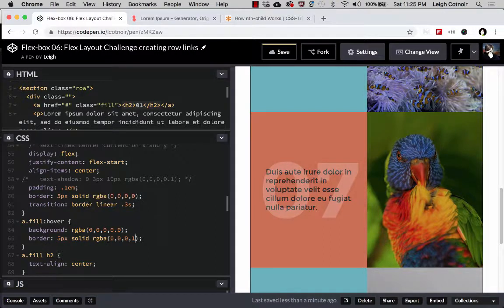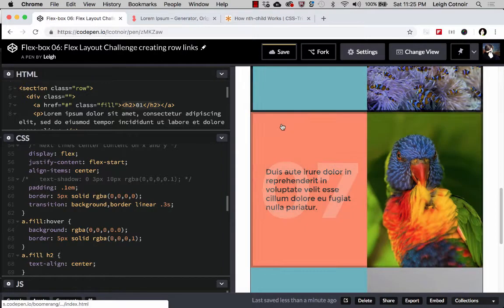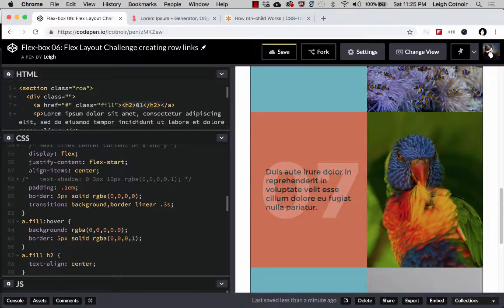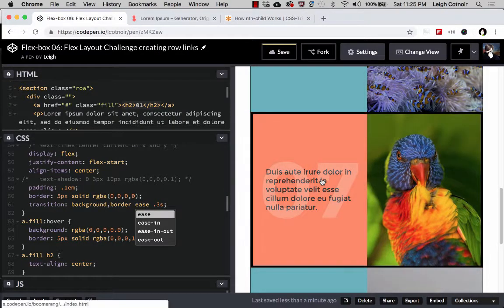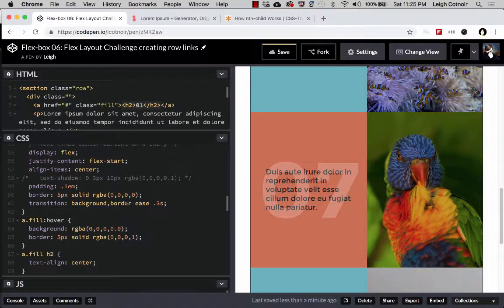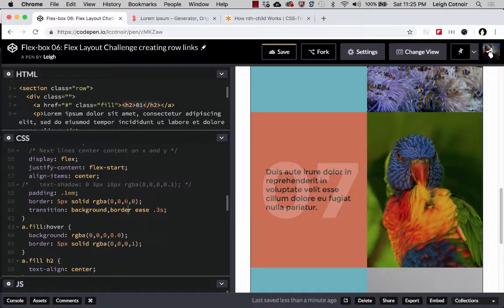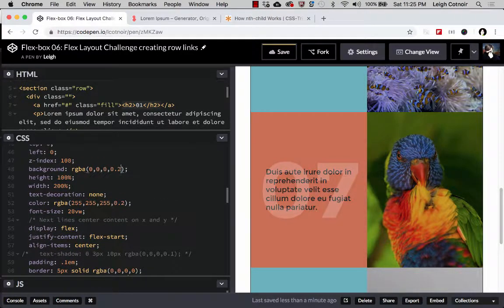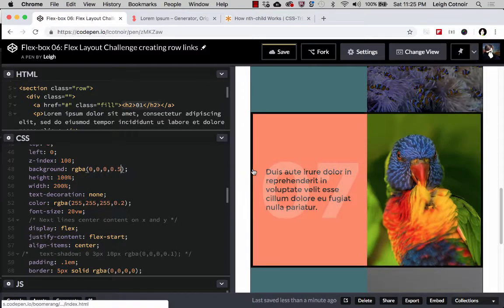But the other thing that we can do as well as that is we can also fade the background. So let's do background, comma. And so you can see that the background isn't just jumping in, it's also easing. Let's do it on an ease. It's easing in a little bit. Okay. And then, yeah, so it goes down to 0. Let's change this background so that you can see the change a little bit better, right?